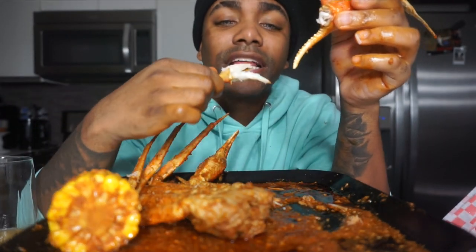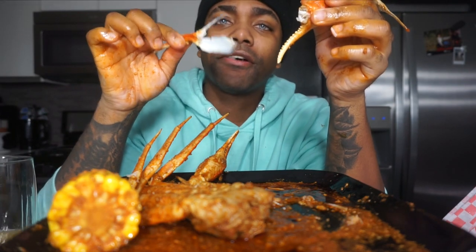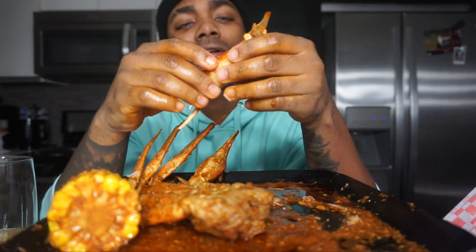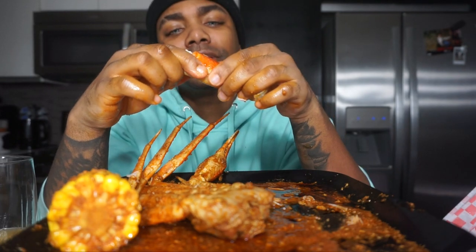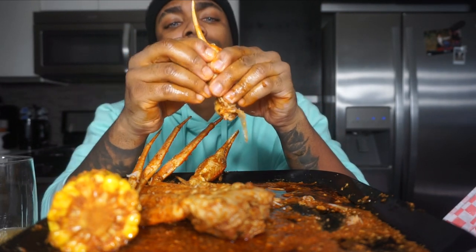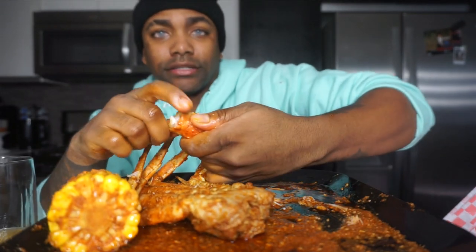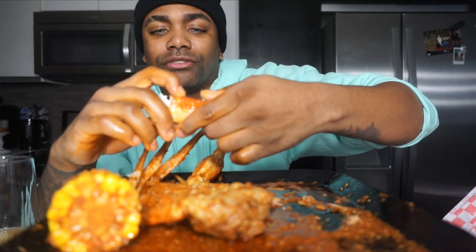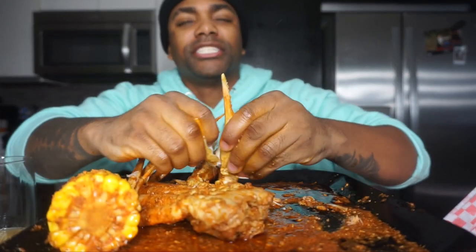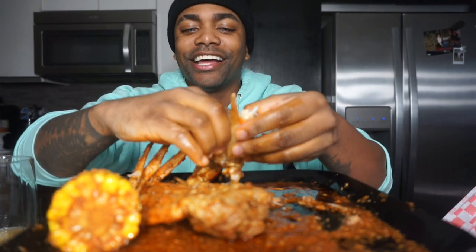Dip that chunk in. Eat it off, nothing left. Boom. Then you want to take. There's always a split in these. Like, it's usually a split. If there isn't a split, then you're gonna have to make that jump. But, yeah, see, there's a break right there. At the top, and you just push it down or push it to the side. The meat might crack up like that. But, yeah, there's hella meat.